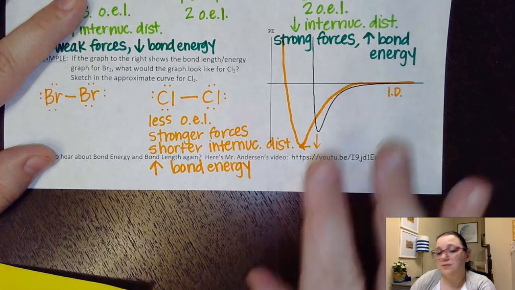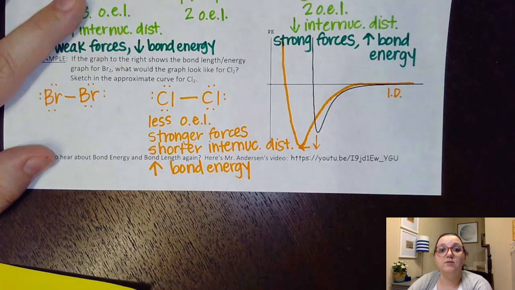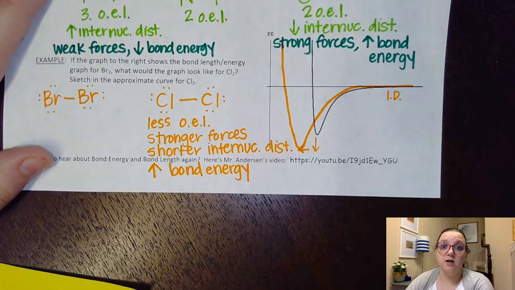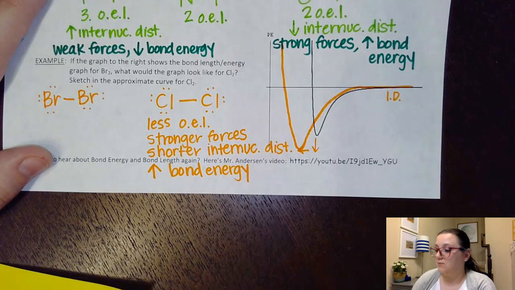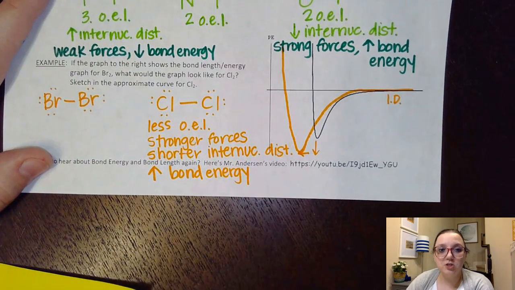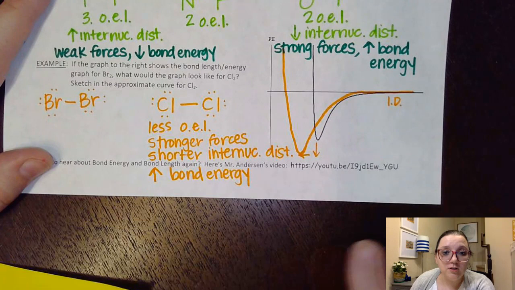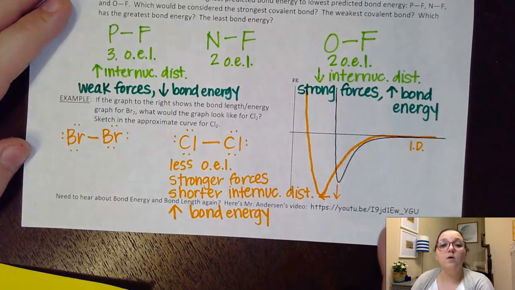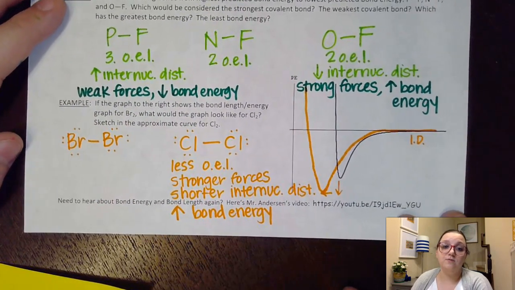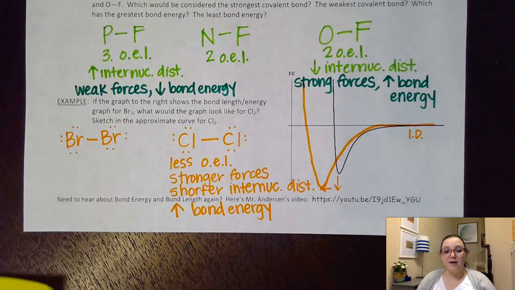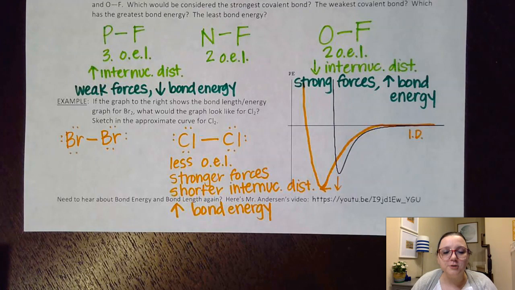By the way, you're going to see some similar differences in these graphs if you had something where the shared number of electrons was different. So keep in mind that these graphs can shift either because of occupied energy levels, our internuclear distance, or they can also shift because of the number of shared electrons. All right, hopefully you're feeling a little more confident with bond energy, and we see the similarities it has to lattice energy. Again, they're kind of the equivalents of each other for the two different types of bonds.